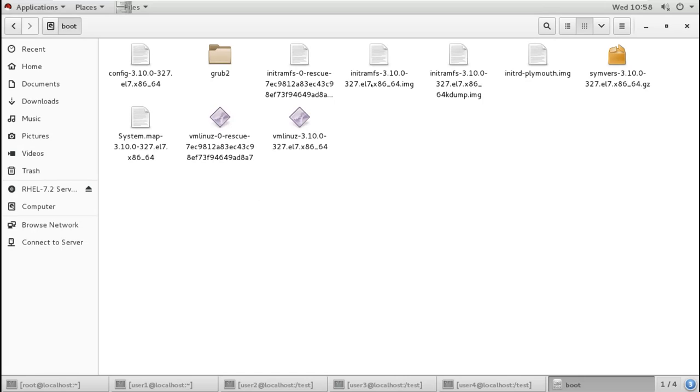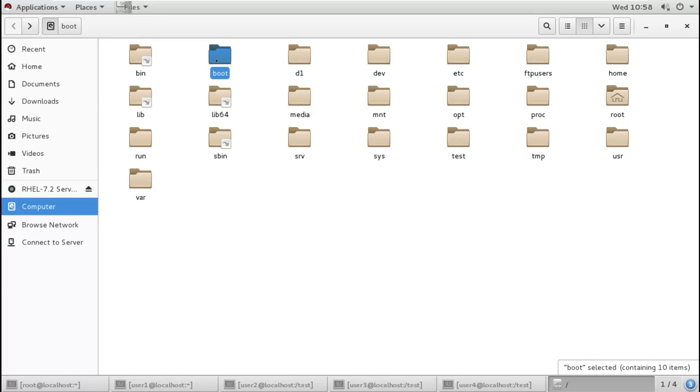But actually all these files are under the partition, because the partition is mounted on this boot directory, and all the files inside this directory go into that partition. And the directory which does not have any mounted partition, the files of that directory will go to slash, because all these directories are under slash.